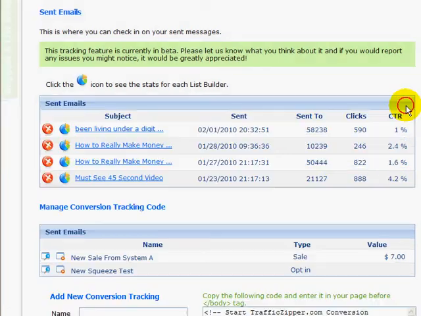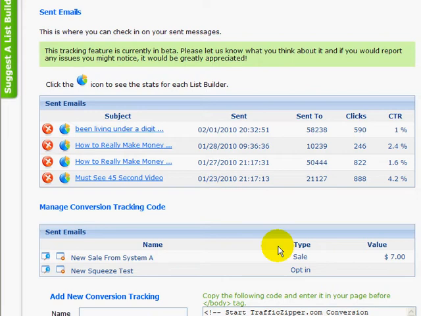So again, this is a pop-up, so you can just open and close that as you want. And again, just keep in mind right now, this is still in beta, and we're going to be making tweaks and improvements to it, and of course, every time we integrate a new site with Traffic Zipper, it will be tracked as well. So currently there's 17 sites in there, so that means you're getting instantaneous tracking on 17 different programs every time you send your message out. So just another really cool perk of using Traffic Zipper.